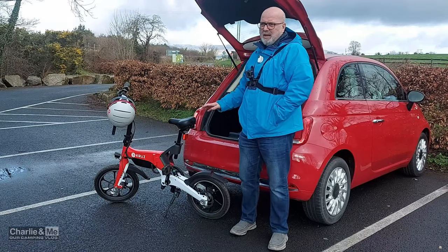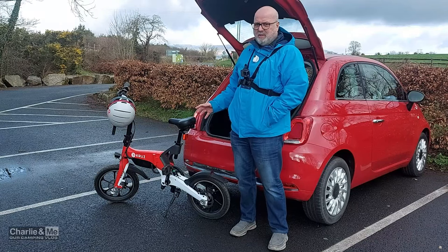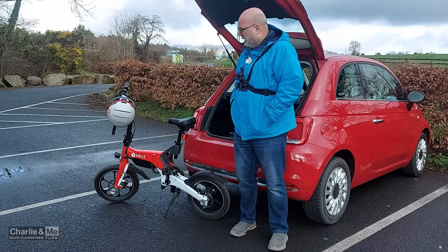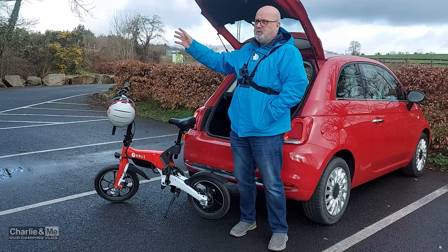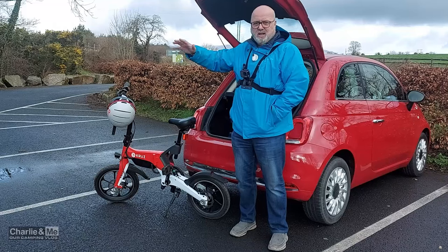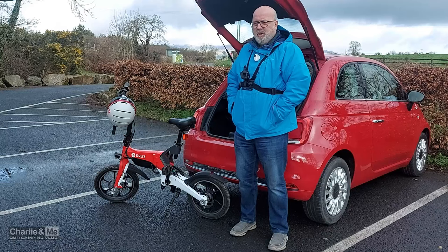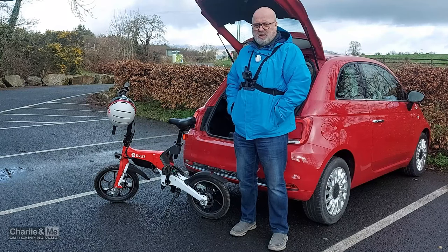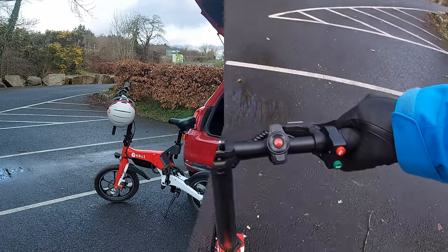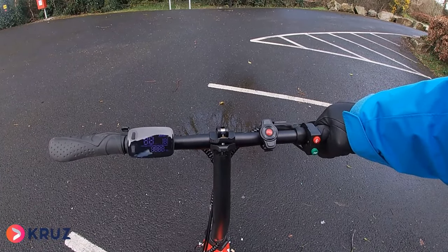This is not an electric bike — it's an electric assist bike. You have to pedal this bike. I've never done this before. I've got two cameras on board. I'm at Doro on the Greenway in Waterford. There's a beautiful tunnel through here, a beautiful bridge, and a hill — great to give this e-bike a good review. I'll lock up the car, get cameras set up, and we'll head off for a spin.